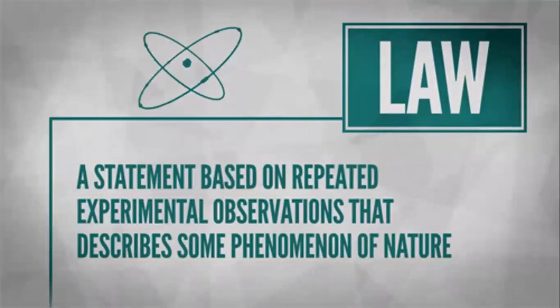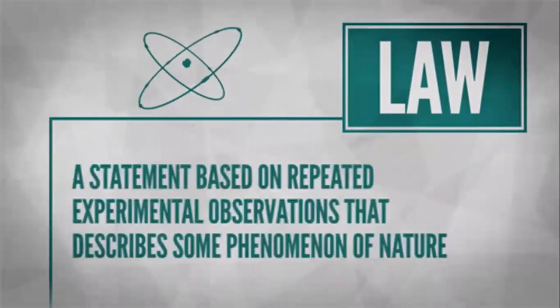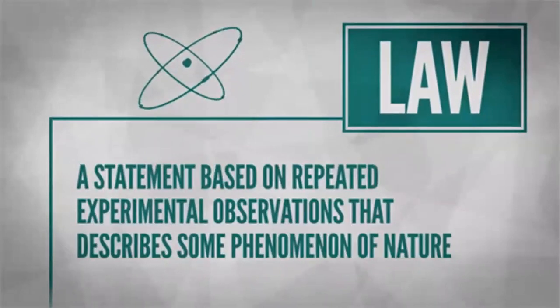You should take an example around your side. Every side there is a problem, you observe that problem, you give hypotheses on that problem. After that hypothesis, you go to theory and if the phenomena relates to nature, you can call it a law. So this is called scientific method.